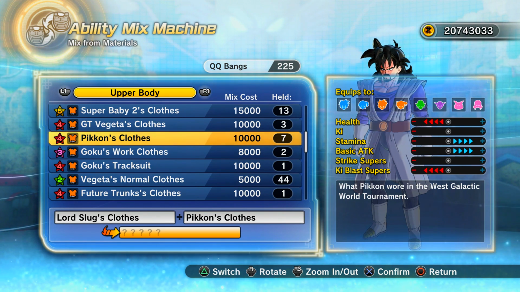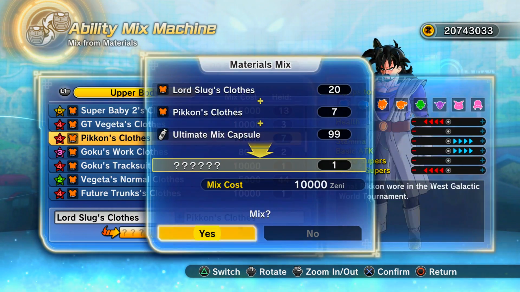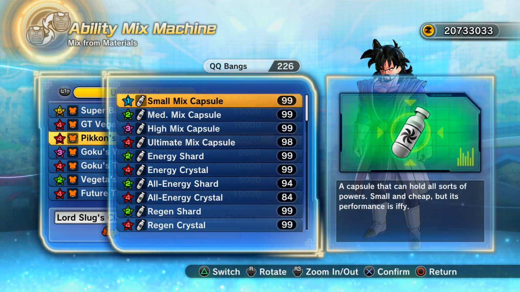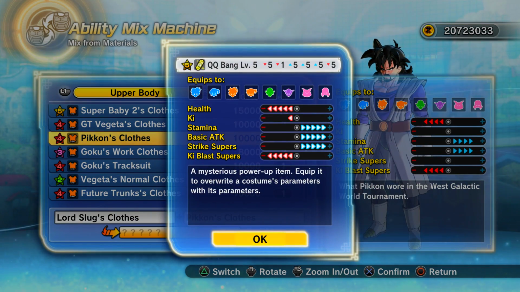To actually get it, it was a couple of years ago, so I can't fully remember. I believe I mixed Lord Slug's top with Pycon's top, and I believe I used the ultimate mix capsule as the mixing ingredient. So I'll just do this about five more times or so. Actually, is that it? Oh, that's literally it.